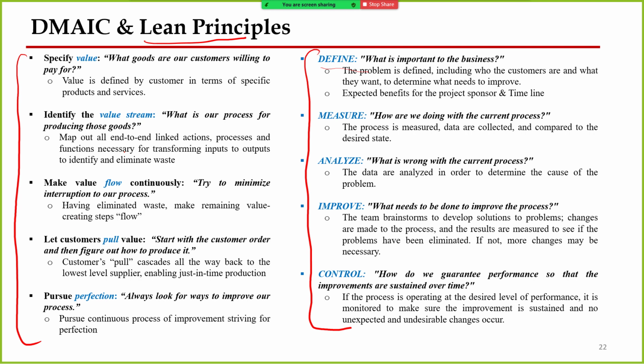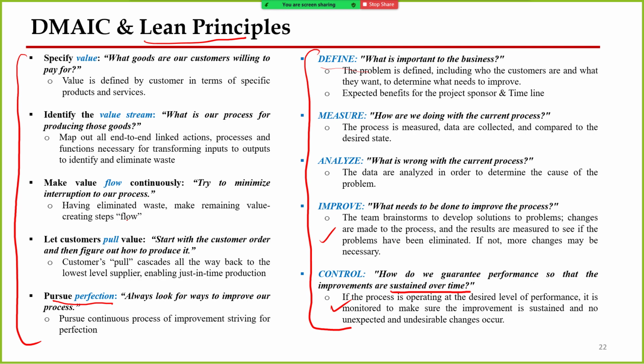But the major difference between these two philosophies is, as I told you earlier, that in Six Sigma, in the improve phase, we are trying to get breakthrough improvement, which means significant improvement from one point to another. Whereas in lean, we are doing day-to-day improvement. So in lean, instead of monitoring the process to check its stability, we continually pursue perfection, which means we continually improve the process, whereas in Six Sigma we try to stabilize the improvement which we have already done.